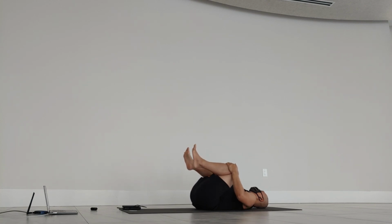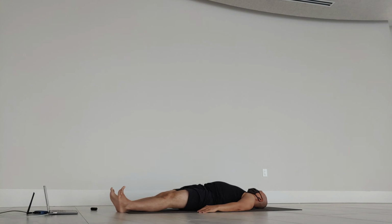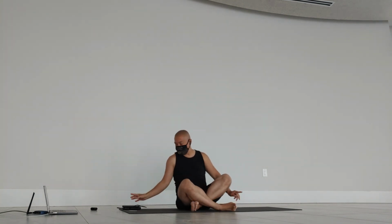All right, once you're neutral, step the feet to the floor. Slide the legs forward, separating your feet about hips width. Let the toes turn out and roll out. Arms alongside the body, palms face up, eyes are closed. Shavasana, final relaxation. Let it all go.